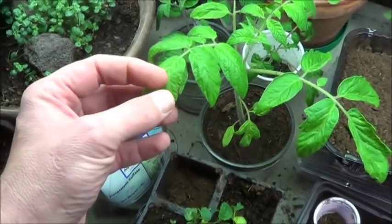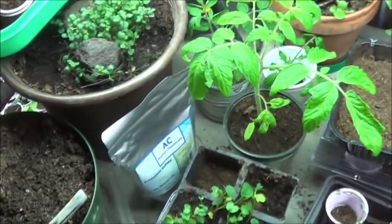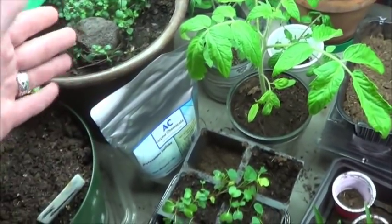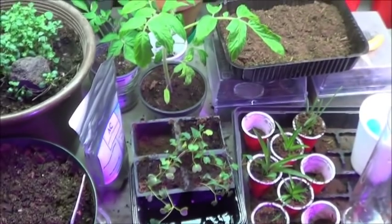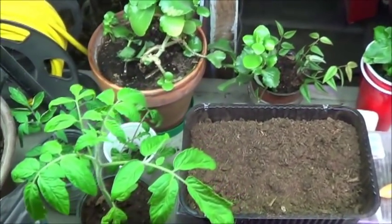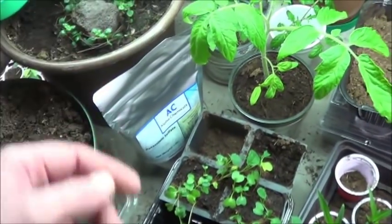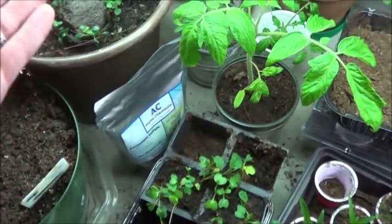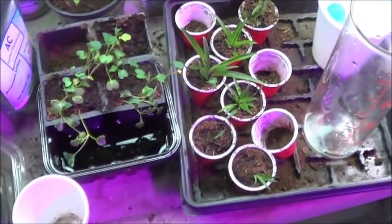Apparently it helps water move up and down the plant. The cells are like little tiny balloons and it helps with that and helps with the uptake of nutrients. According to Stogie, it was exactly what his aquaponic garden needed, and he recommended it back when I was still trying to deal with my aquaponics. I couldn't find some that I could afford, but thanks to that Swagbucks site, this was effectively free. It just cost me a little bit of time on my computer.